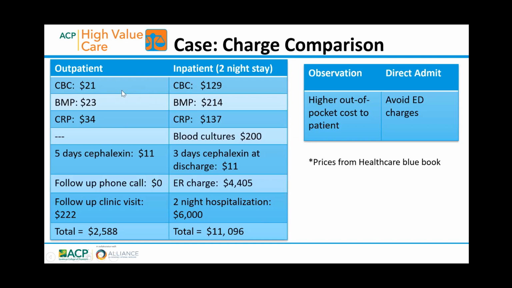So outpatient management versus inpatient management, as we can see in this chart, is a huge difference, right? So sending a CRP outpatient versus inpatient differs, probably because of the turnaround time and probably an ER charge, actually the hospital bed. So the total cost of care outpatient versus inpatient is multiple times larger in the inpatient.